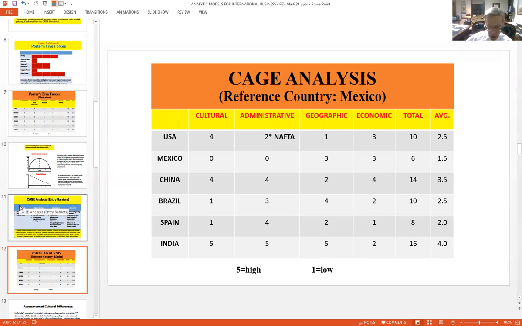In any event, once you've assessed these factors and computed a total, you can then draw a conclusion about how difficult it would be to enter another industry. So here the barriers to entering Mexico from Mexico are pretty low. Frankly, they should be a lot lower than that. On the other hand, the barriers to entering India from Mexico, this team correctly concluded, would be very high.